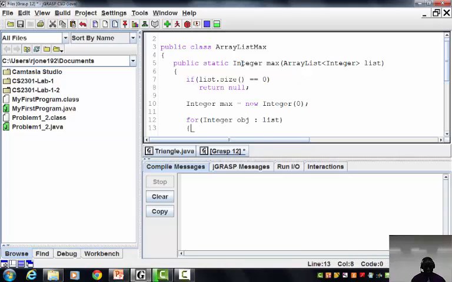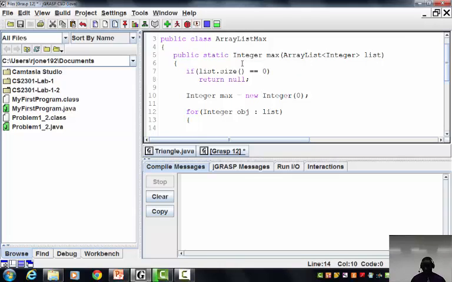So this for loop is an enhanced for loop. It's new to Java 8. It pretty much says for every element in list, we're going to put each one into obj. Now with obj, give me the int value and check that to see if it's greater than the max value.